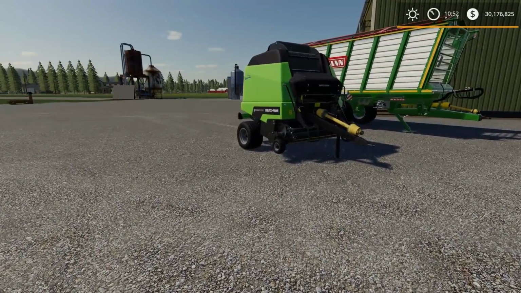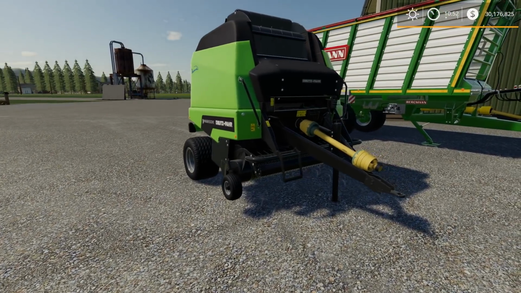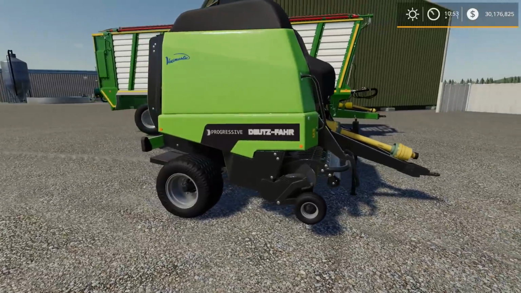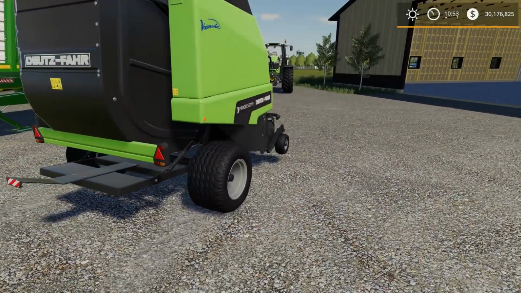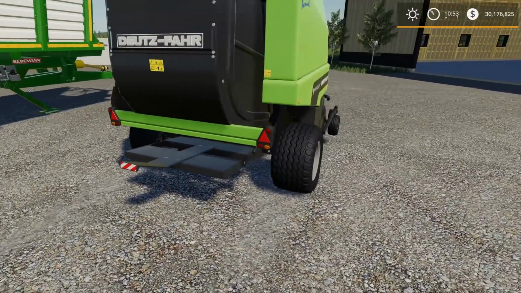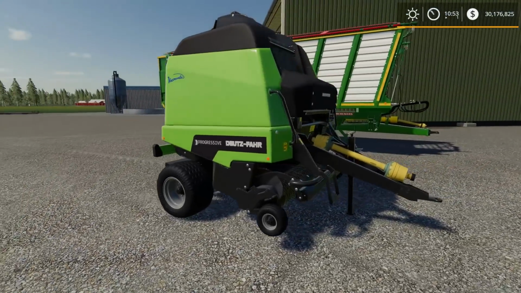First of all, we got the Duets baler, Verimaster. You're going to look at 56 grand for this puppy, with a working speed of 20 kilometers an hour. It needs 68 horsepower to work. It does have 3 options for wheels. This is the smallest option, and there's 2 more that are a little bit bigger than the wheels we currently have on this. But this is what you get.